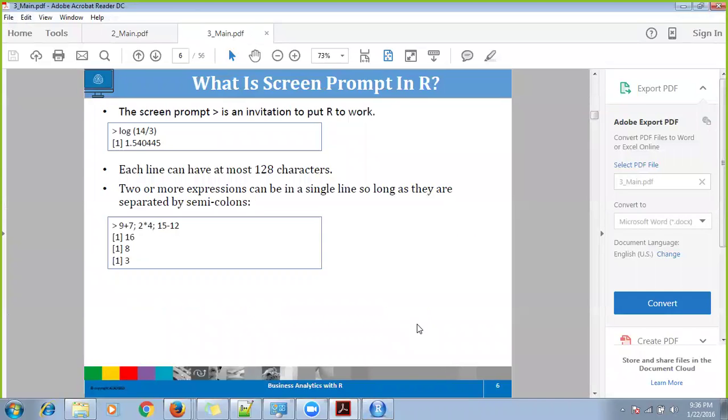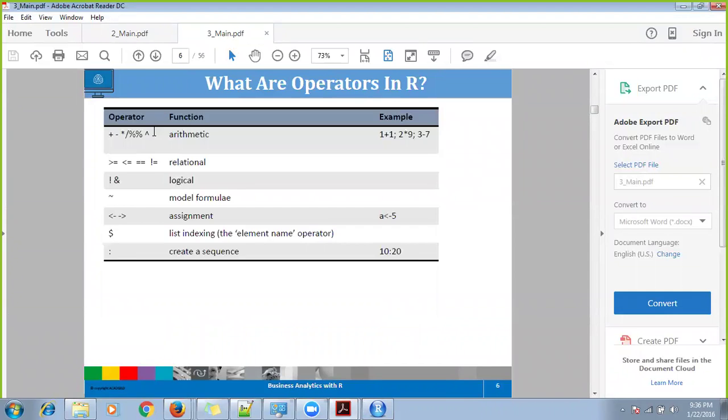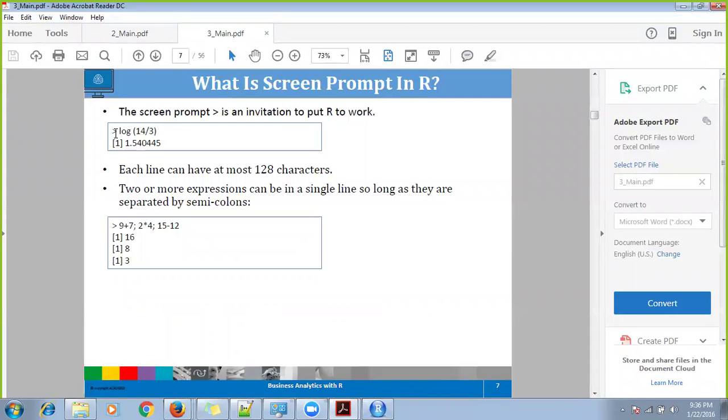Now, go to the next slide. Okay, now look at this. This is a division, right? 14 by 3 is a division, and I'm also using a log operation, so this is how you can do a log operation. With 14 by 3, generally in any other language, what happens is they will just take the complete integer out of it.